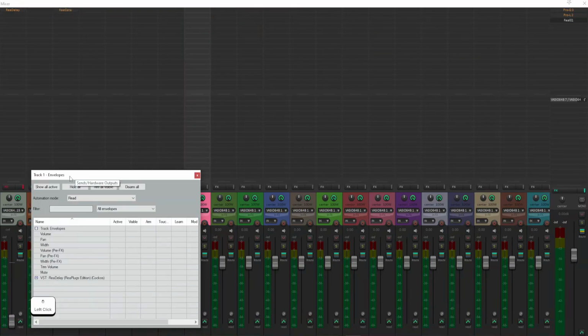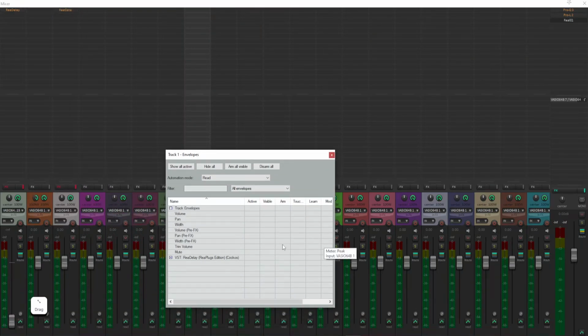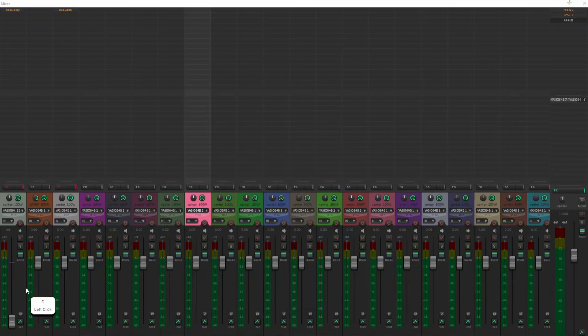And then over here, these are envelopes for anything related to automation, which again is advanced stuff, so don't stress too much about that unless you really dive into it. And there you go. That is one channel. And now that you've learned one channel, it works the exact same on every other channel.